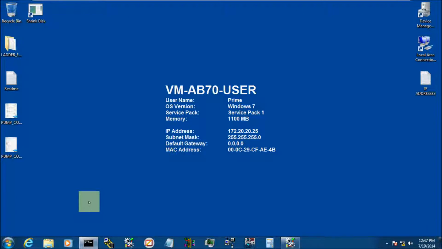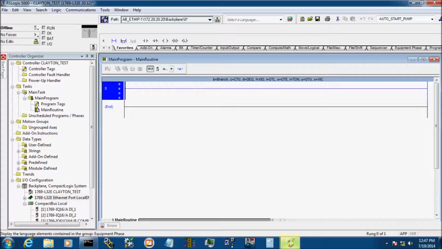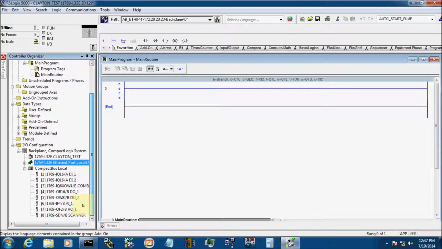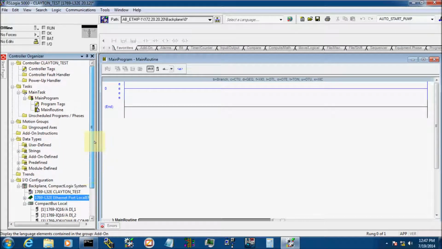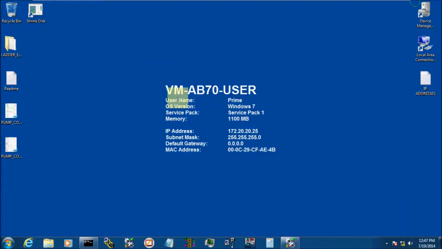Today we're going to do just a little short, simple video on Bootp. Here we have in our Logix 5000, I've assembled a program. There's actually no code in it, but I've set up my modules and everything off the last video. And we're going to give this PLC for this program an IP address.